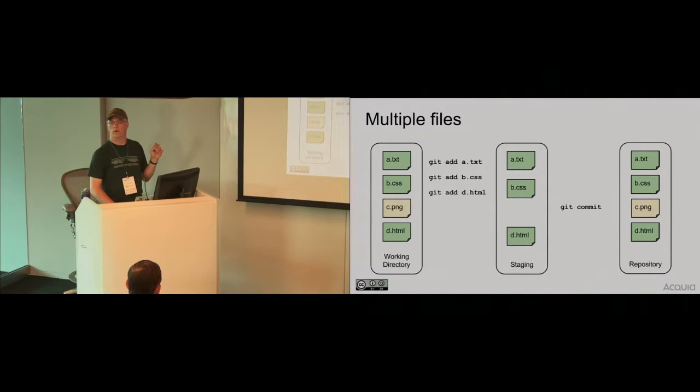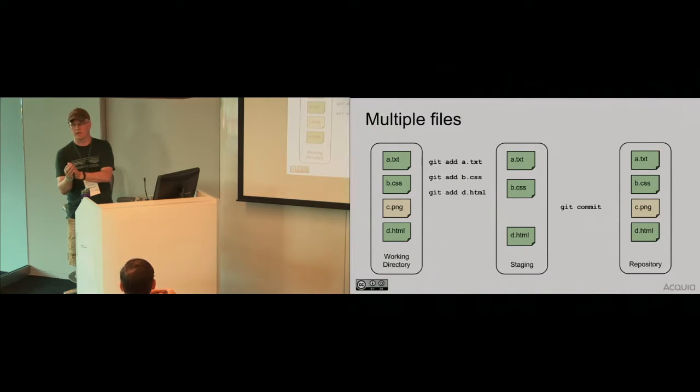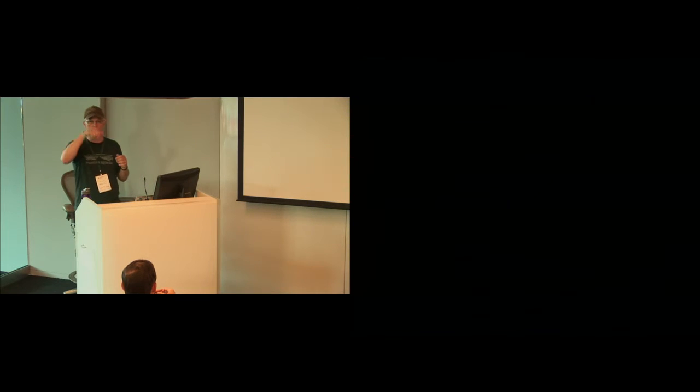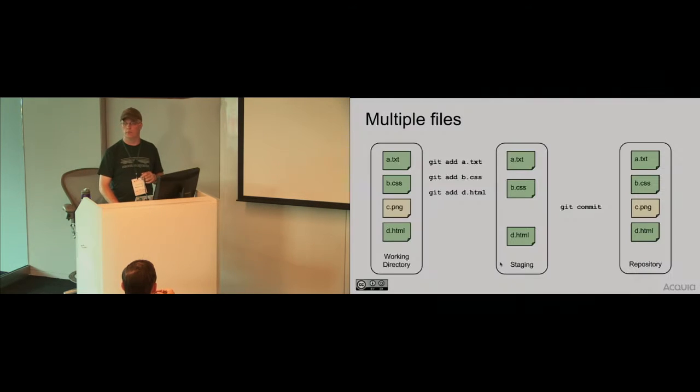If you change A after you've added it? Correct. It takes a snapshot of the file when you add it. So if you then go back and change A again before you commit, it will commit the first one, because it basically copies it, gets it all ready to be what it's going to store, and then the commit just decides how many of them it's going to do at once. So if I add and then edit and then commit, I get what I added, not what I edited the last time. That's kind of a weird workflow, but Git will also tell you that you did that.